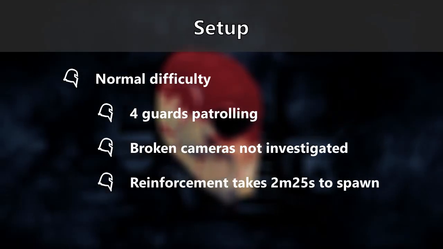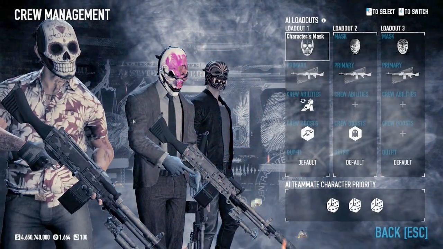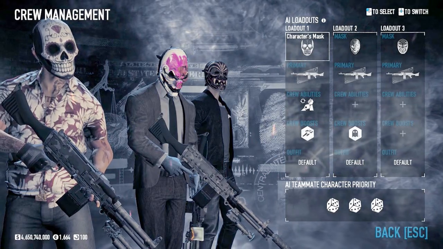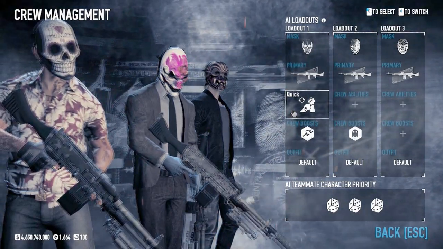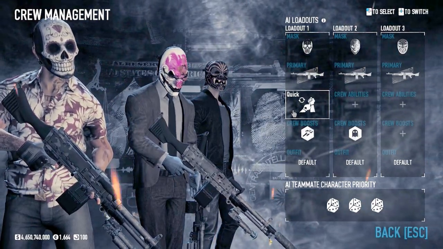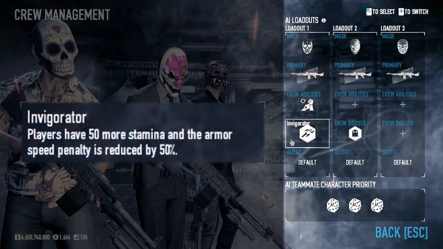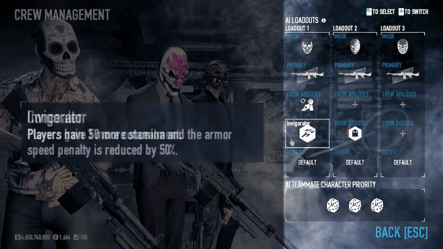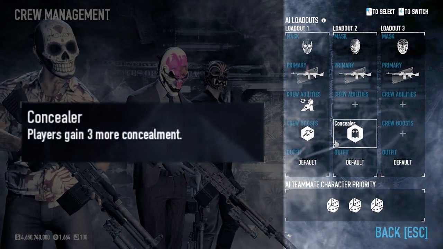Next is very important for a partial crew as well as solo players, the AI abilities and boosts. Quick is pretty standard, so no need for me to explain. What is really crucial to this achievement, however, is the Invigorator and Concealer boosts. Invigorator gives us more stamina and halves the armor speed penalty, while Concealer increases our concealment by 3.